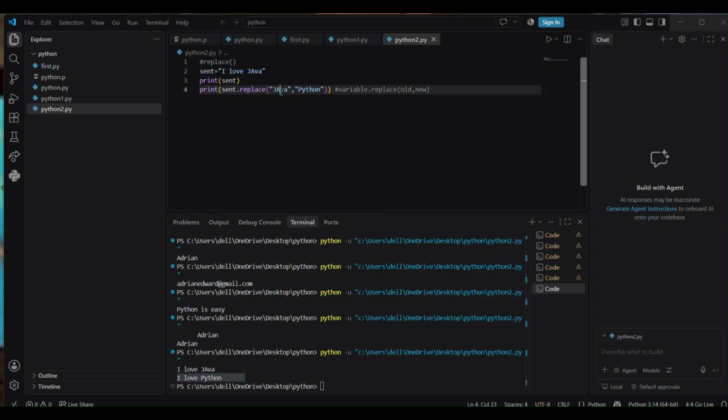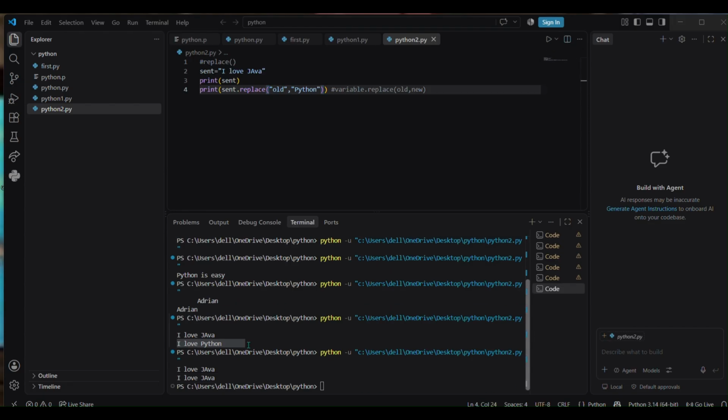Now let's check. Suppose the word I want to replace is not in the sentence which I've entered. In this case, what's going to happen? So let's run it and check it over here.